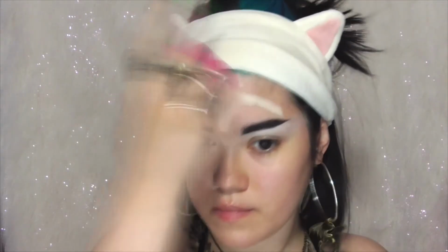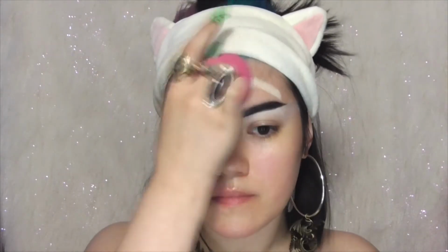And then once that's done, I'm gonna go into foundation. This is the foundation stick. Again, it was my first time using this product as well. So I'm gonna go ahead and just blend it out with a sponge. The sponge is a Wet n Wild sponge and it's by far my favorite sponge.